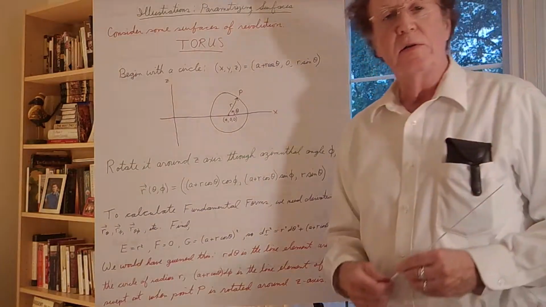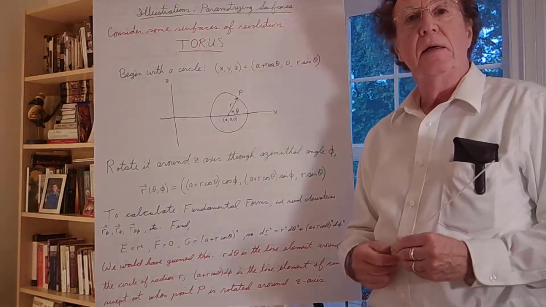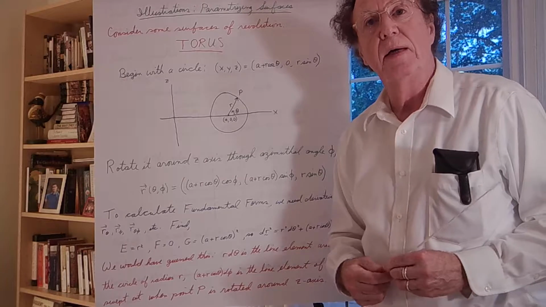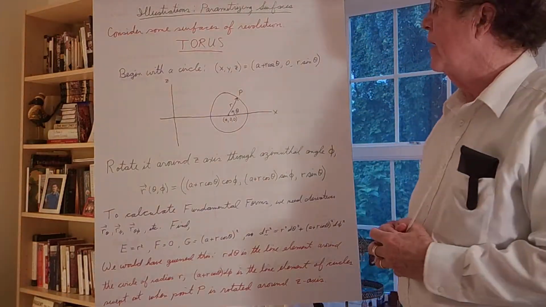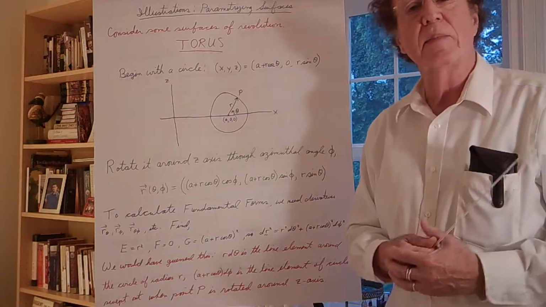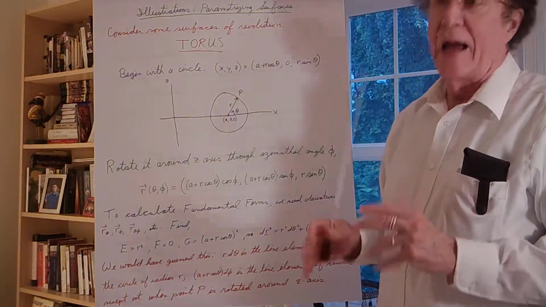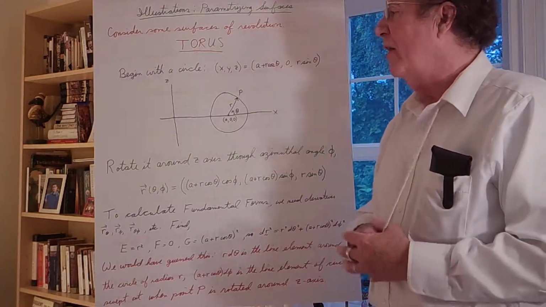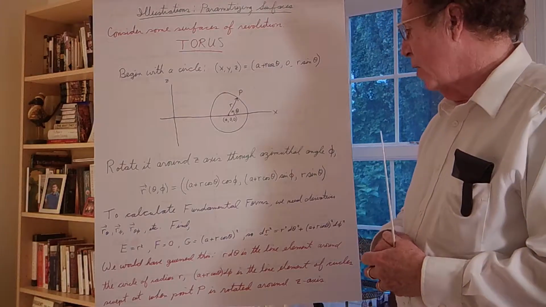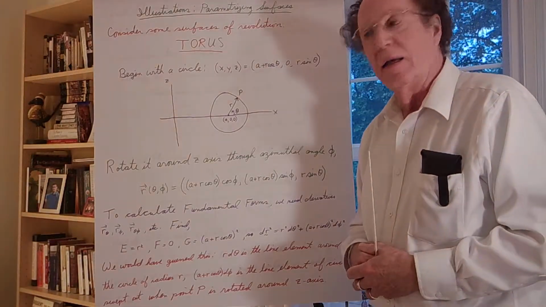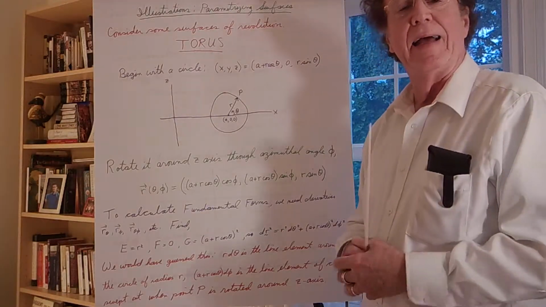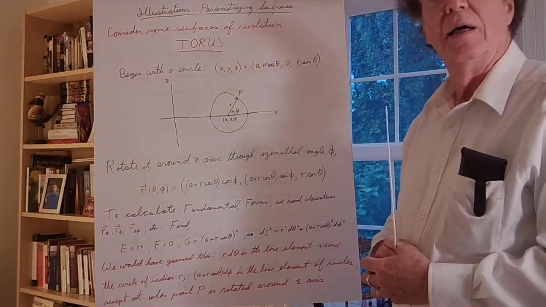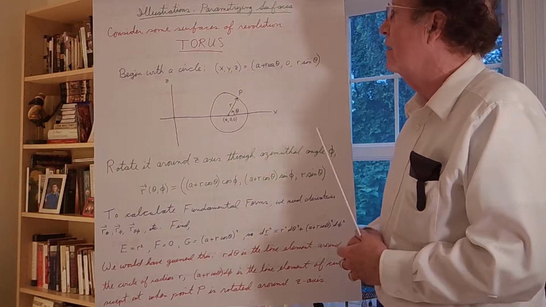Okay, so we've introduced the ideas of the metric, the first fundamental form, and the second fundamental form, and how the surface is embedded in R3. So let's look at some examples. We did a lot of algebra last time. We set up a lot of formalism, and now I want to illustrate it in some concrete examples so that we have a little fun and learn the formalism somewhat better.